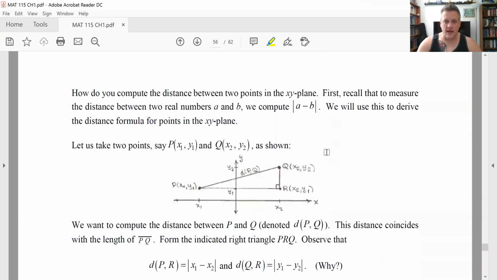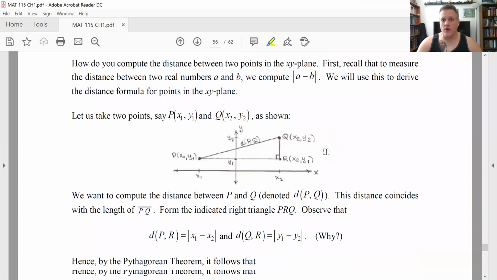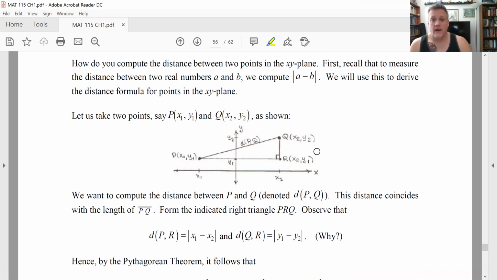All right, so let's look at distance, right? We already know how to compute distance along the real line. We'd introduce the absolute value to do that. But now if we're in the xy plane, position requires 2 pieces of information, an x and a y, like I have shown here, right? So I have a point, we'll call it (x1, y1). The ones here are just indices. They're subscripts that indicate just a label, that's all it is. You could have very easily just called them A and B if you wanted to. And then I have another point, Q, we'll call it (x2, y2), right?